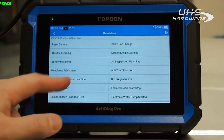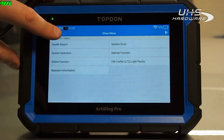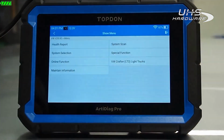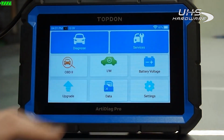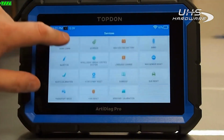Remember, special functions is one place you can find some of your basic service procedures. So we'll go back. That was just some of the options we had with respect to the Volkswagen we are plugged into. Now, you're curious, what is services? If we go into services, this is where we're going to find a lot of common service functions.